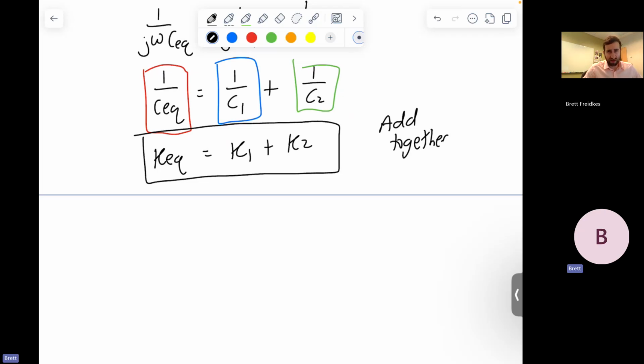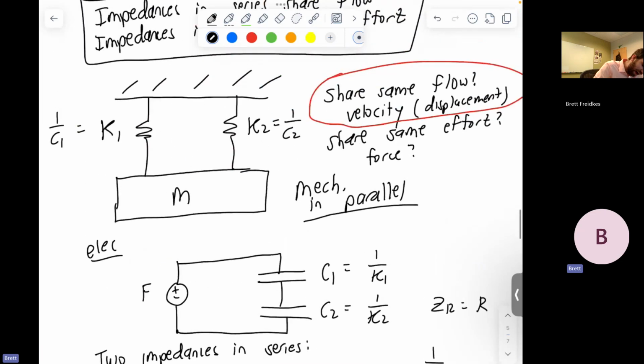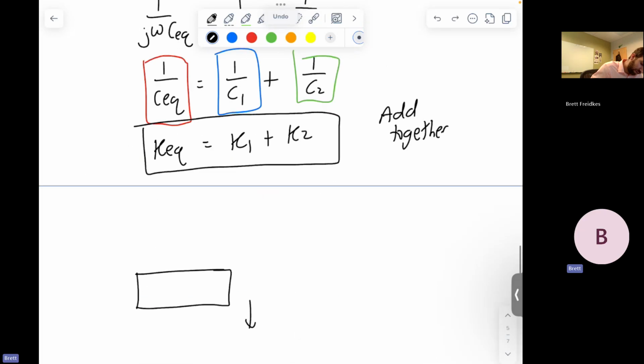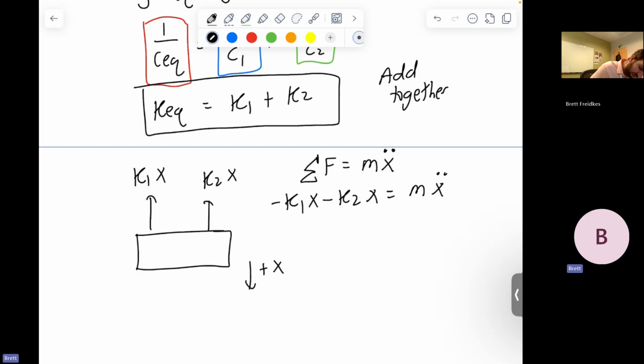Now that might be confusing because it's circuits, and I know we don't like circuits. Let's do this from a free body diagram perspective. If I have a mass that, let's say, has moved down some amount x, thinking about this picture, I now have k1x pointing up and k2x pointing up. And we already proved that gravity doesn't matter if we're neglecting that initial deflection. So this is the positive x direction. If I sum the forces and set it equal to mx double dot, I will get k1x going in the negative direction minus k2x is equal to mx double dot.